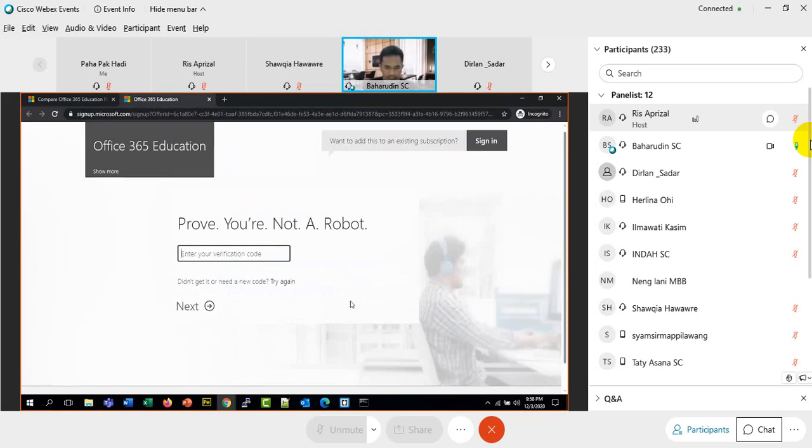Your verification code, and I'm now checking my personal message from Microsoft. Actually I didn't find any code here right now. I think this may be a problem, okay, I got it. 548468.